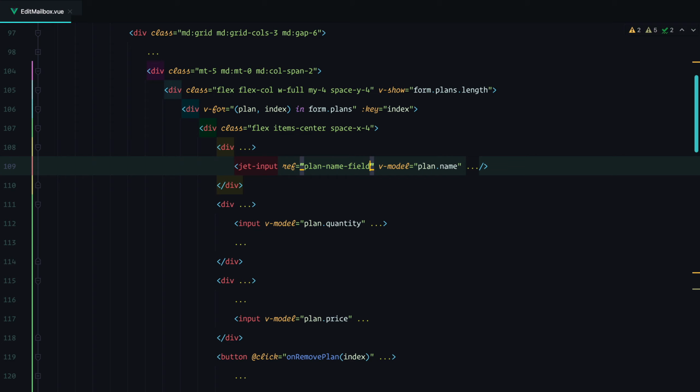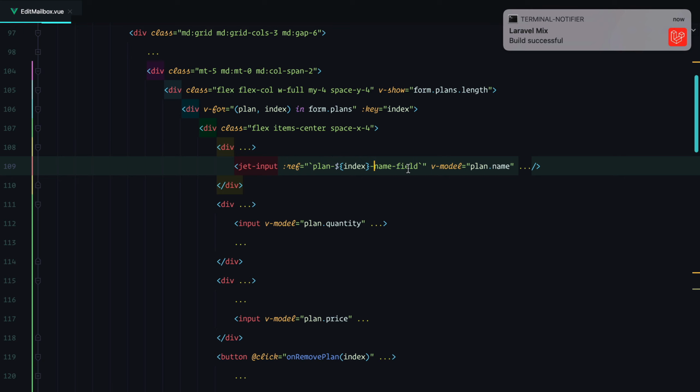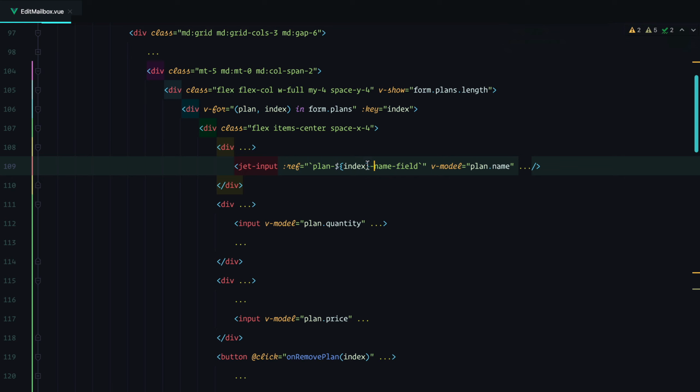But since we will have more than one plan, this needs to be somehow dynamic. And we can use the index to turn it into a dynamic reference. So now instead of plan name field, we will have plan 0 name field, plan 1 name field, and so on. Every row will have its own plan name field.